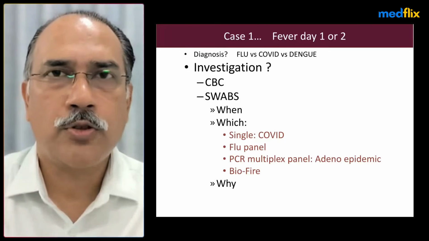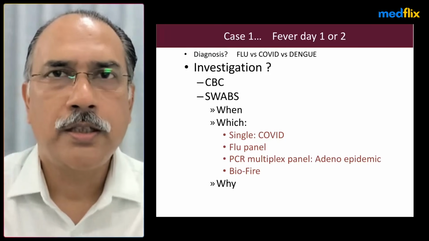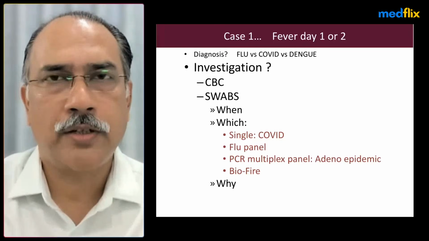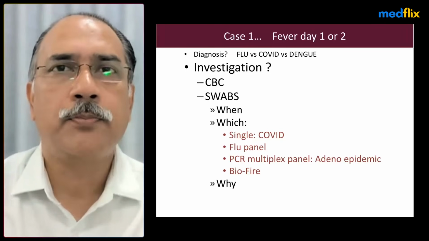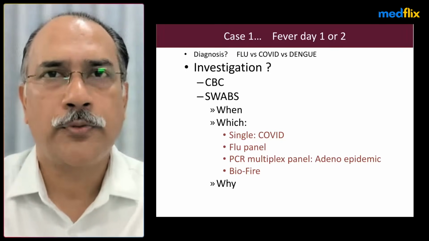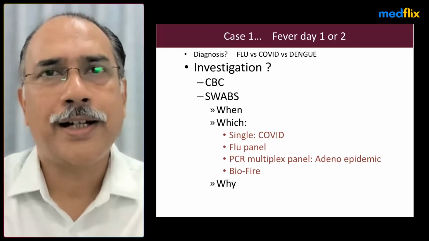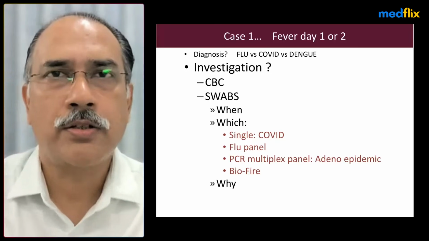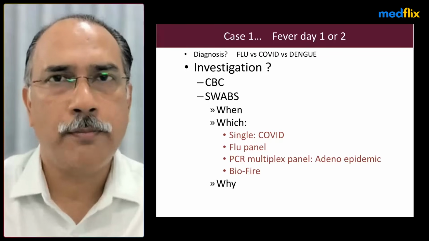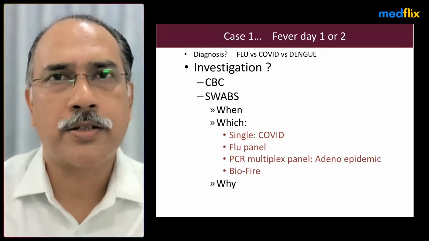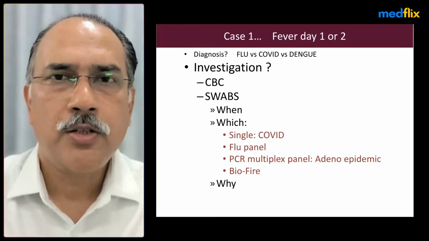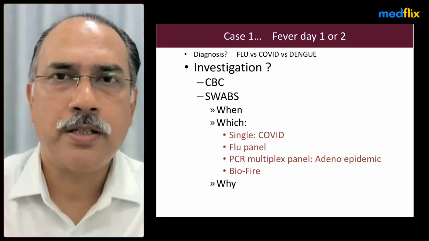If you make a diagnosis and if it is influenza, then you could start oseltamivir for this patient, and you can put the contacts on prophylactic oseltamivir. Also, once you have a diagnosis, the isolation automatically becomes more important and more rigorous in the family. So what will you do? Would you send a CBC?